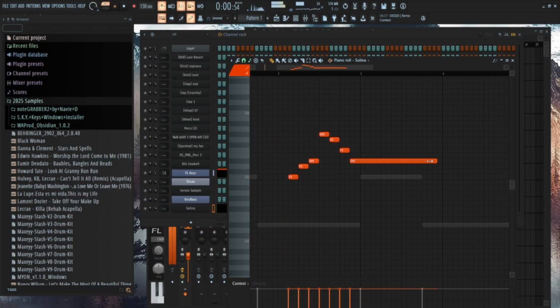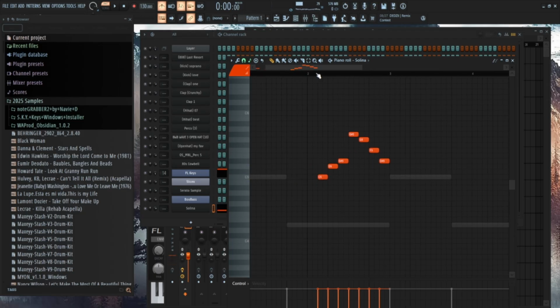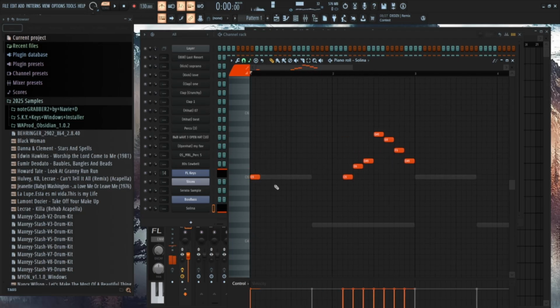Control L, extend notes like that. For example, Control L, right from here, has to be a space in between them. So if I just press Control L now, just that note will extend. Let's say this was there. If I just highlight that one, it will still just be that one note that extends. So that's that.